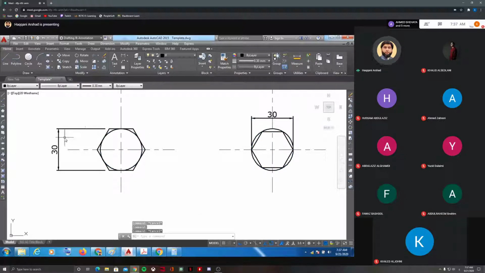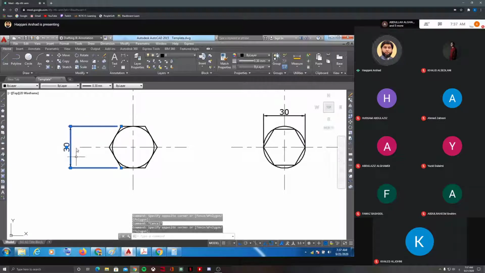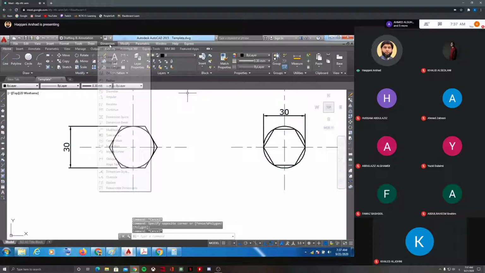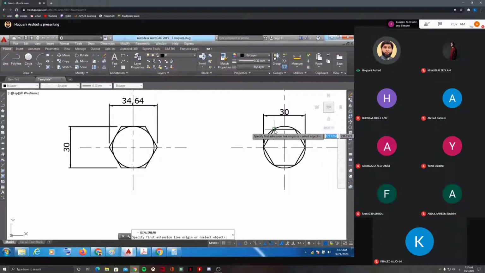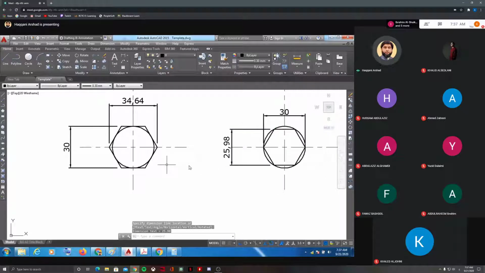If you see the dimension, the 30 is across the flat, the vertical distance, and this 30 is across the corners, that is the horizontal distance. So don't get confused. Whenever you draw the hexagon, remember you must have this dimension, width across corners, that is 1.5d. We are not considering this one. If you check this one, it will be something different, and this will be something different. So we need 30 exactly in this position, that is width 1.5d.